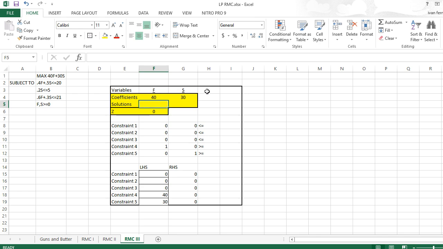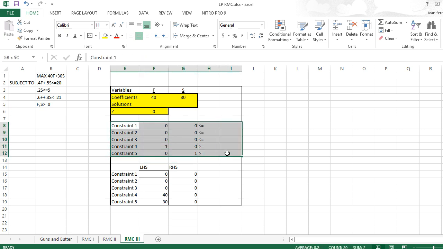Now notice, if you want to play around to test it, if you put a 1 there, you see what happened? 40 times 1 plus 30 times 0. Well, there's a 0 there, right? Equals 40. If you put a 1 there as well, you know the answer, right? It's going to be 70. All right, you see how that works? Put a 2, that's 80 plus 30, and so on and so forth. All right, so delete these numbers. That should come back to 0.